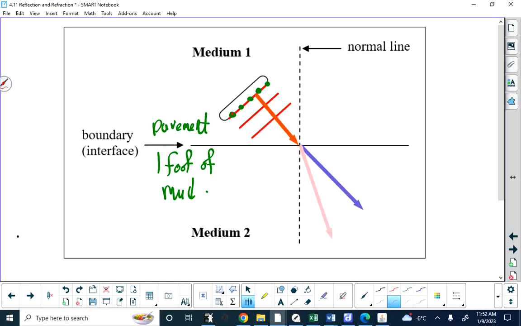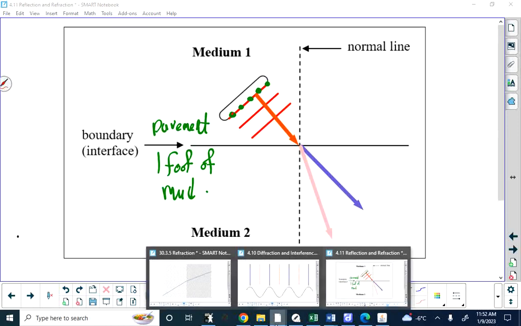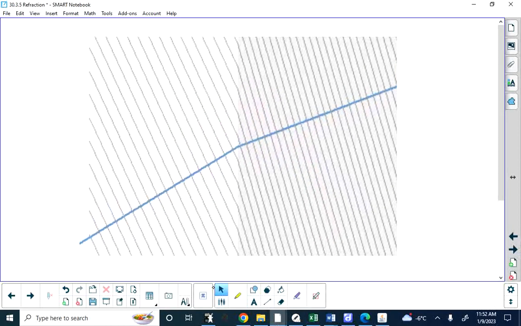And I have an animation to show you. The analogy I use is, imagine that this is an axle with 14, 15, 16 wheels on it, and I roll it in that direction. When it hits that dense medium, that first edge of the axle is going to slow down and the whole thing will start turning. So this, and it's a little hard on the eyes, is what we're talking about.